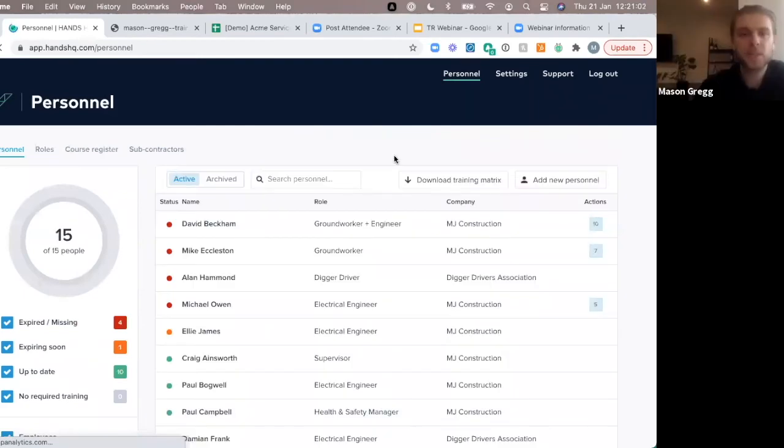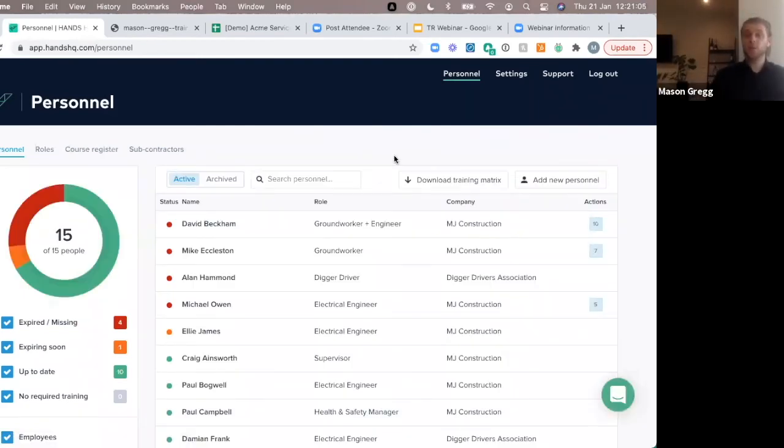No, perfect. So something else that we realised when we did create the training register, and we had some feedback from some of our clients, as I said, it's all well and good that you've created the system and we're moving away from our Excel spreadsheets. However, I do know that for a few accreditations like CHAS, for example, you do need to be able to show a training matrix as an Excel spreadsheet. So you do have the ability to download this as a training matrix, which would look like so.